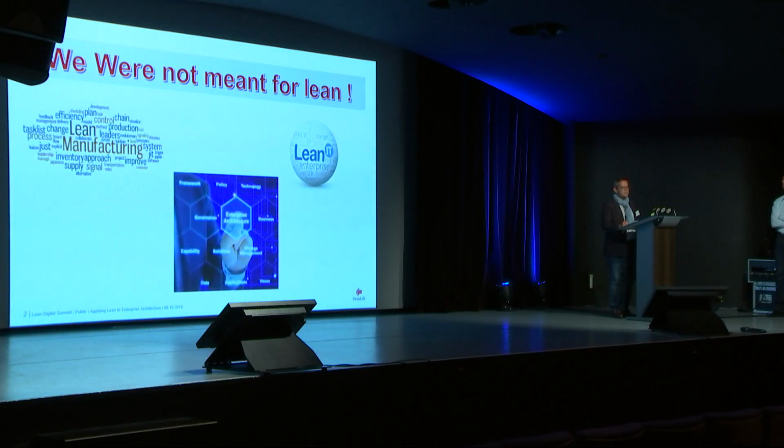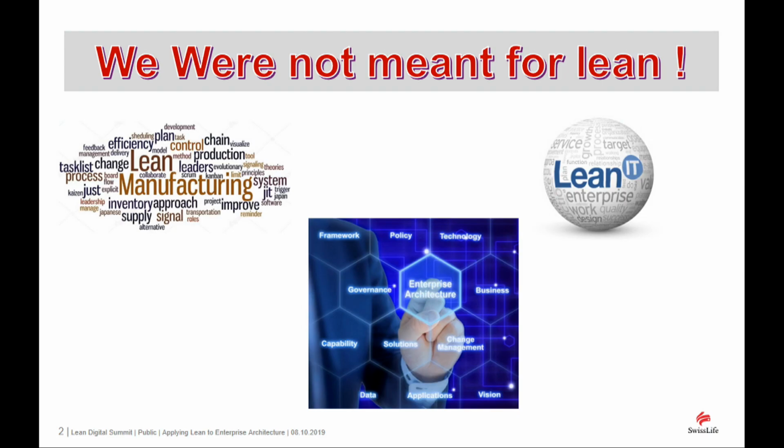Furthermore, what the architects deliver has sort of a fuzzy logic, because it's very difficult to say if the architecture is good at first sight. You have to have a real long cycle time before you can evaluate if the architecture really did its job. So all of this is not very compatible with Lean at first sight.